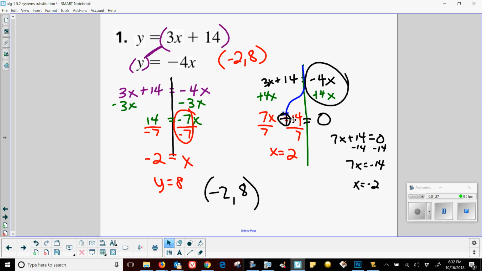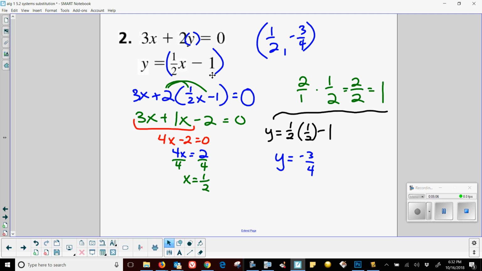The problem is I see a lot of this where they add 4x and then get 7x and 14. They lose track of the equal sign. They're like, well, how did the equal sign move over here? Really, that's supposed to be the plus sign. It should be 7x plus 14 equals 0, because that equals 0. Once you do that, you get the same thing. But here in red, obviously x is not 2. It's supposed to be negative 2. So with 7x plus 14, you subtract the 14 over and then divide, and then we finally get the right answer. So please make sure if you're going to move this over, you know that there's a 0 on that side.